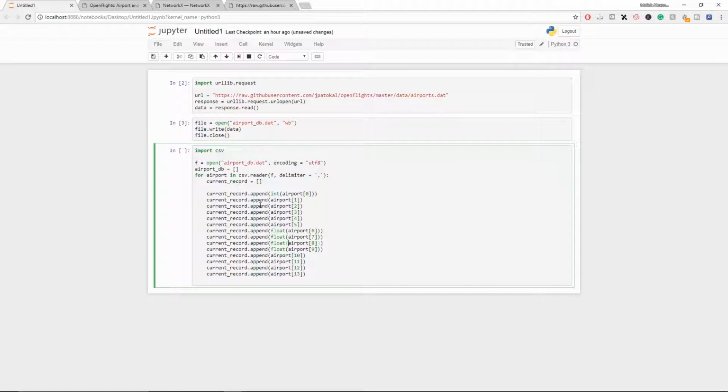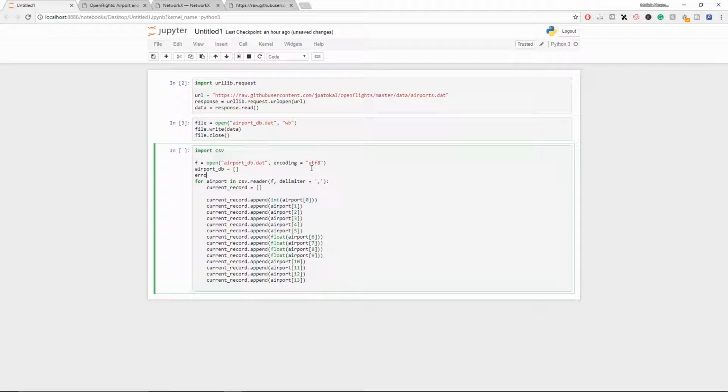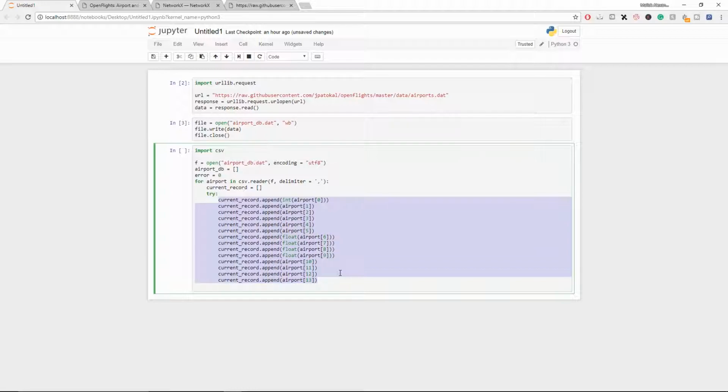Now when you have such things, you're supposed to process a lot of data. Everything isn't going to run perfectly because the data wasn't collected by you. There are always some errors. So one thing you might want to do is see how many errors you collected during the import. We're going to set the error count at 0, and it's a good habit to put a try right here, because if you don't put a try and there is a mistake, your code is going to crash. It's going to raise an exception and just stop at the error.